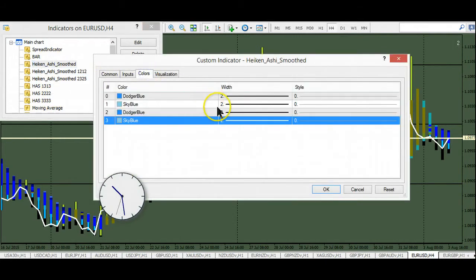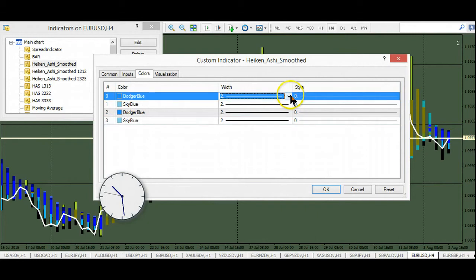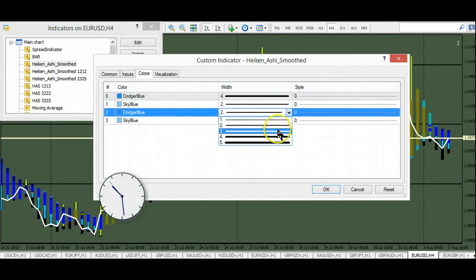Here, I think it's Dodger blue. No, that's maybe a... So if I make one of these guys really fat, and of course this is like what the candle used to be, wicks. I just made these so they're all the same color, all the same width. And that was another thing. So if I make this really exaggerated, I should be able to hunt down this color in here.